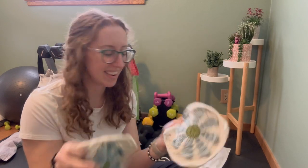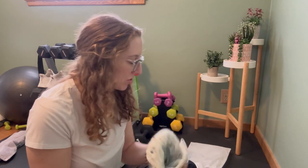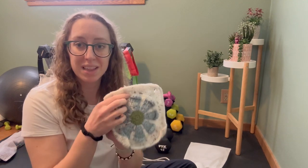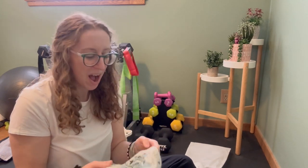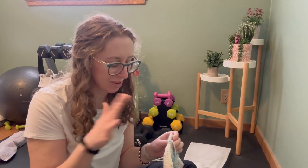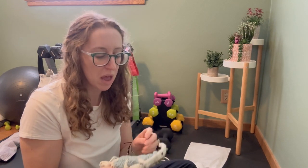The second one done, and now I'm going to block them really quick. The second one took me a long time, because I messed up when I read my notes incorrectly, so I ended up having to undo like three rows because I messed up the counting. So it took me a little bit longer than the first one for that reason alone, but then I was also distracted by the movie.